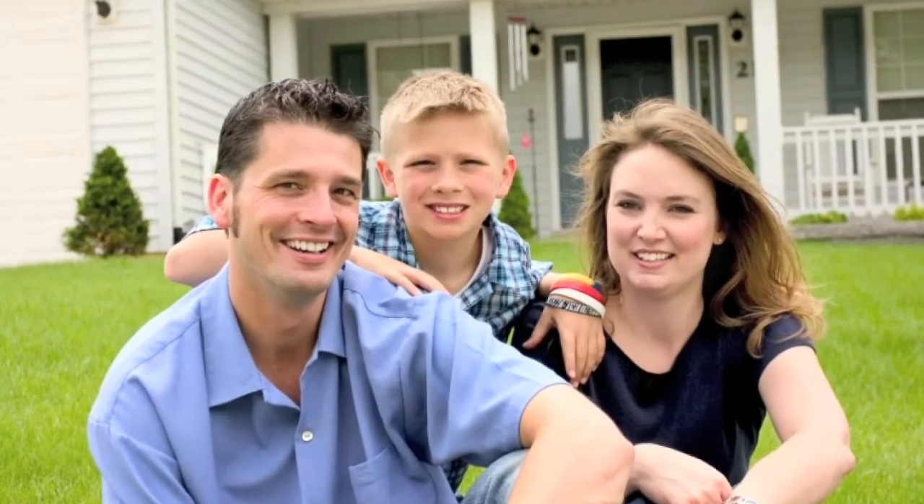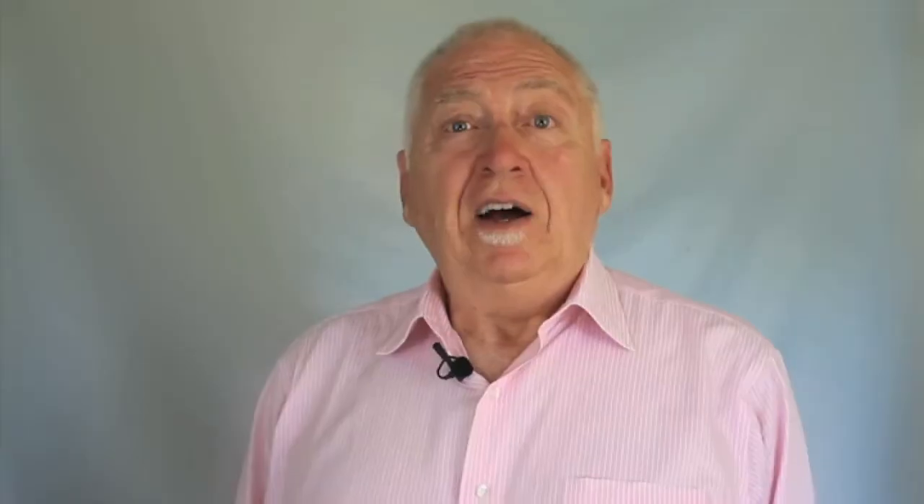Want to avoid mortgage insurance altogether? Make a cash down payment of at least 20% of the purchase price. I'm a real estate broker and not an attorney, and I'm not qualified to give legal advice — you should seek the advice of a professional attorney, as regulations may vary substantially between communities. Ask a local realtor if you have questions; I'll be happy to connect you with one without charge. Thanks for tuning in, and remember: have fun with real estate!